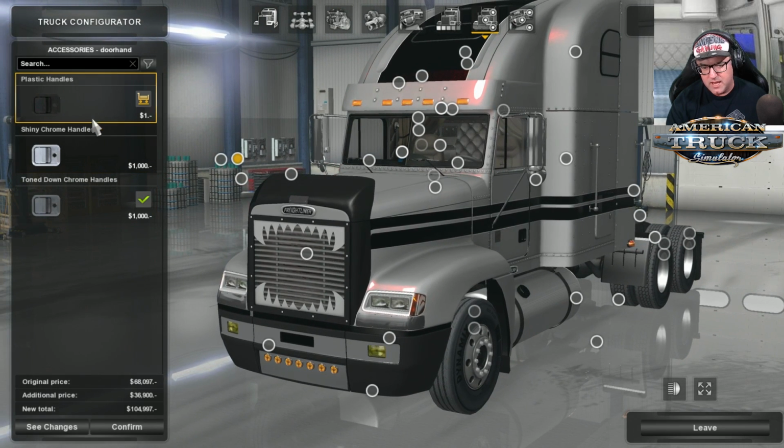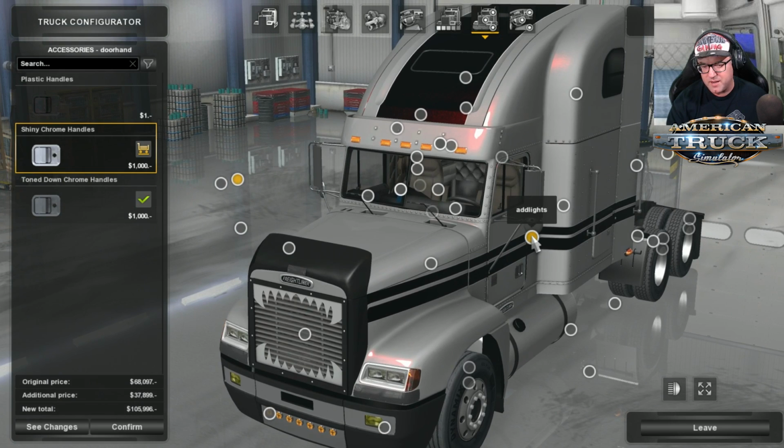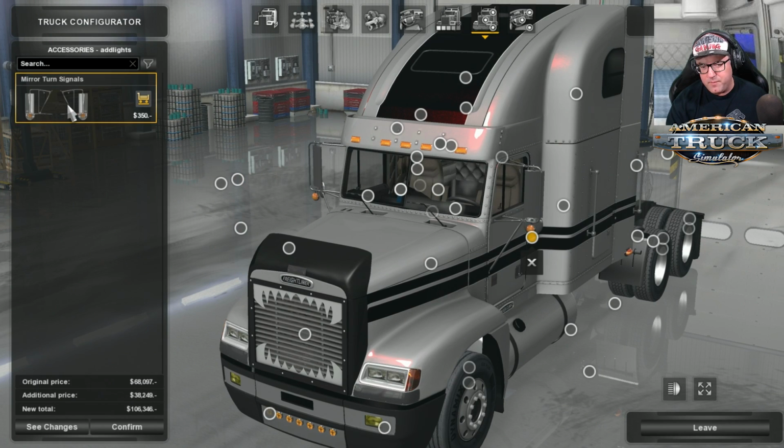I don't know why. Door handles. You can go shiny, or you can actually go toned down chrome. There you go. The amount of times shiny is going to come in here is unreal. Then we go over to the main mirrors there. You can add a little light there, which does work. And then we go over to what else we got here? Window trim. So you can't do much with the window trim though. You can't even take it off, so that's a shame.